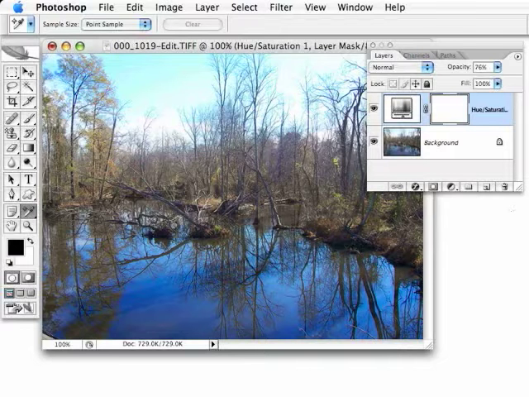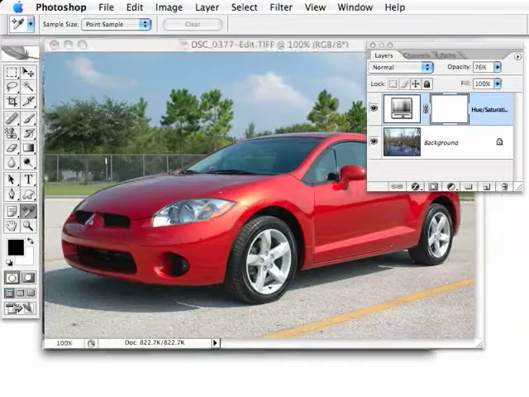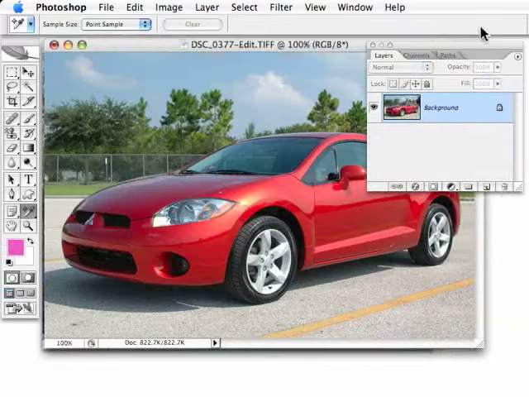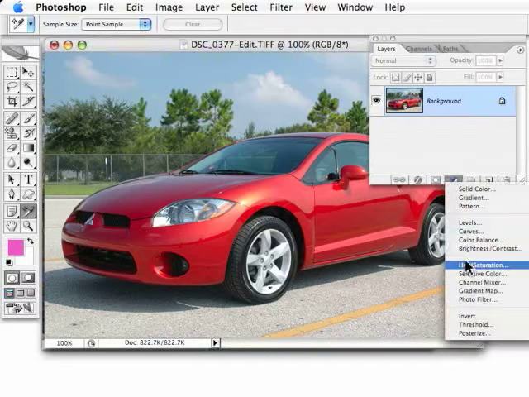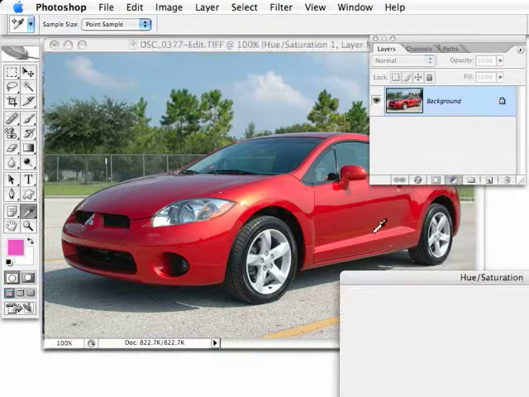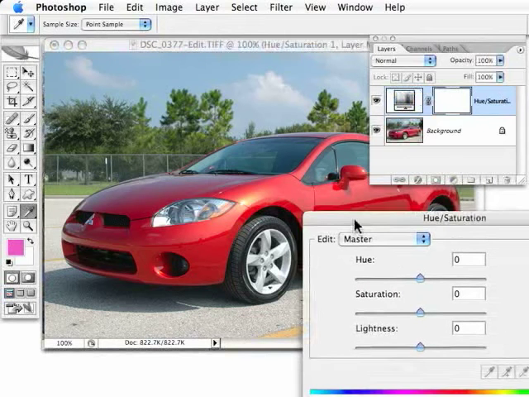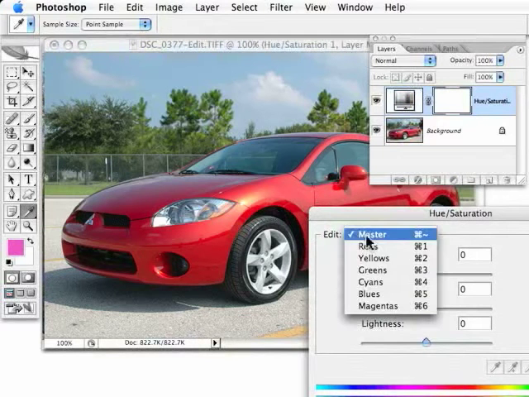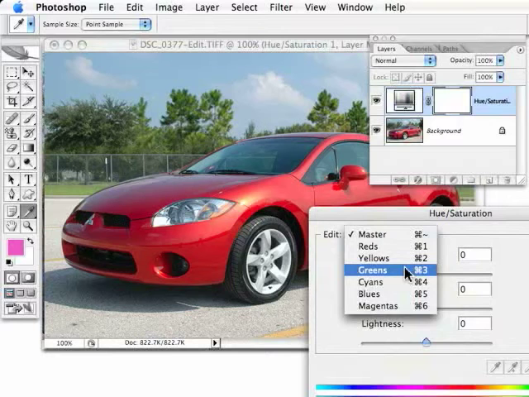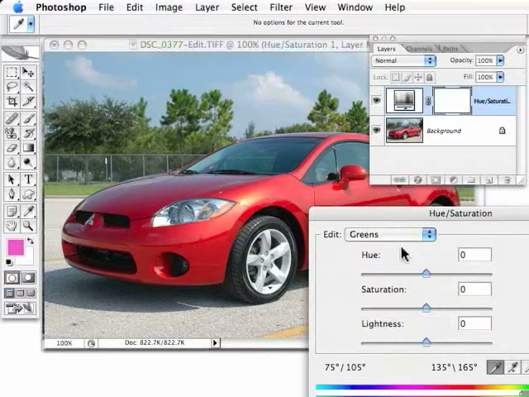Now here's even probably a more practical reason to use this kind of command. It's when you want to change the color of something like my car. I want to just change it without having to go and do a big selection and so on. Well, here's what I can do, and this is a kind of a cool example because it's not one of the built-in colors. Like, it's kind of red maybe, but just to show you it doesn't matter, I'm going to choose green, and then all I do, as like I did before, is take the eyedropper, shift, drag all around it.